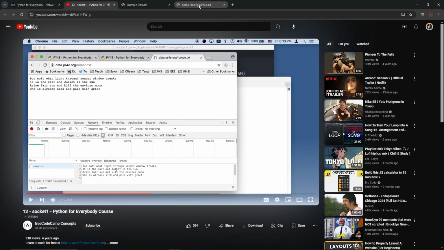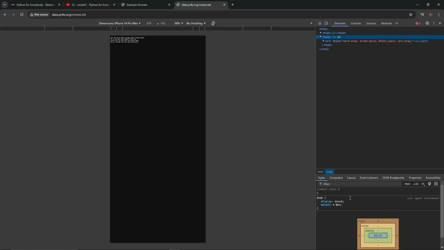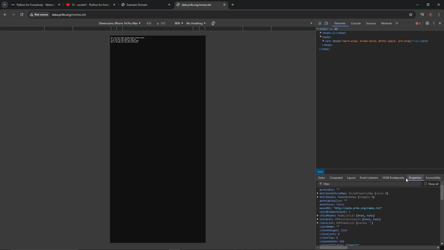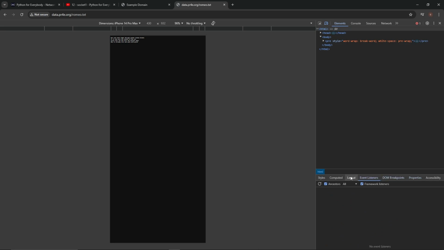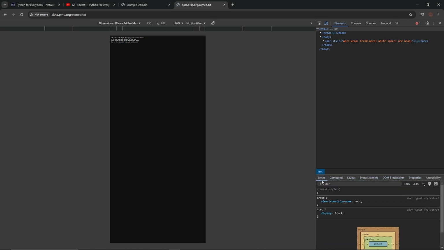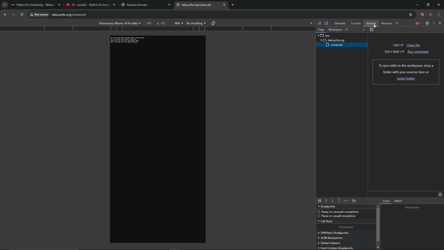All right, we don't really have that. It doesn't look like. Properties, accessibility, HTML. Nope. So that's Macintosh, right? That's a Mac, so it's different from Chrome. I'm sure if we really needed to figure it out, we could find it. There it is, romeo.txt right there. All right, we found it.